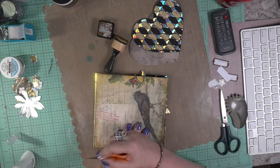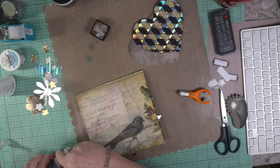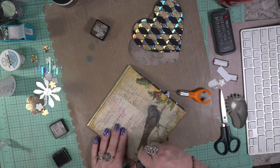You want to have each side. I mean, if you've done tons of elements on other pages, it doesn't hurt to do a little extra on the back side of this card.